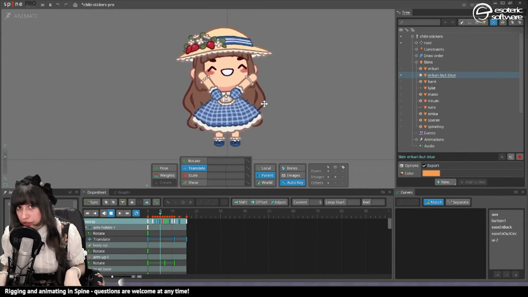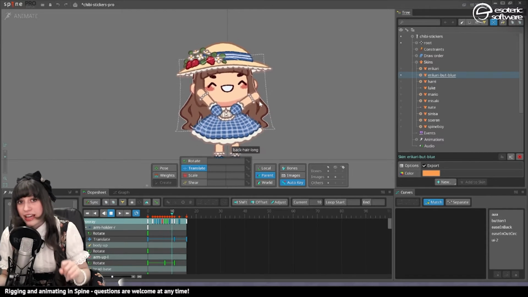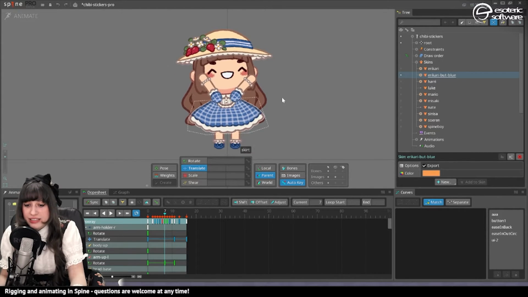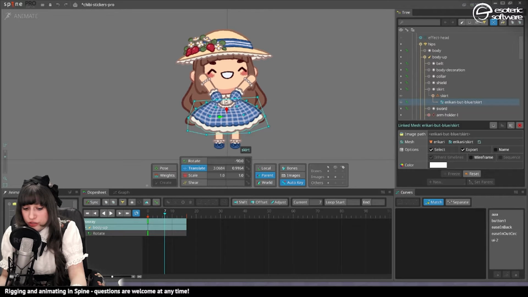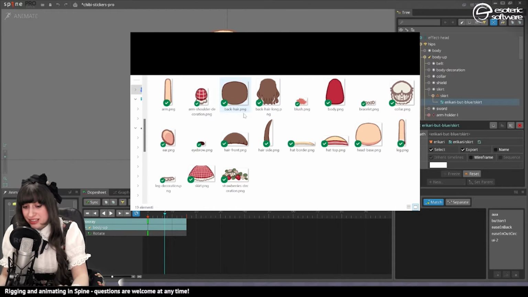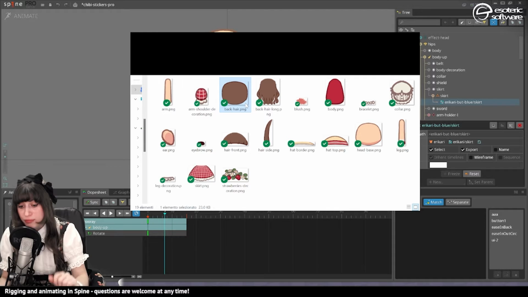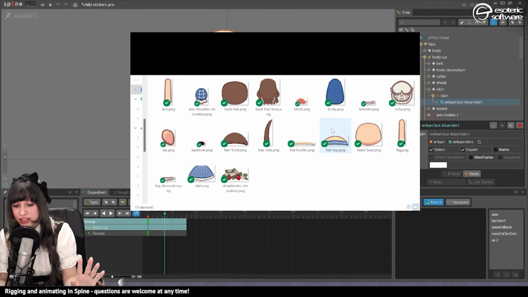So for this to work, it is super important that the recolor that you made is exactly following the same naming convention. Here I have the assets in the red version. The important thing is that each of these assets has exactly the same height, width and name as the original version. So this is my original version, and I'm gonna open the blue version. And as you see, they are identical. I only recolored some parts to get this effect. The rest is exactly the same.